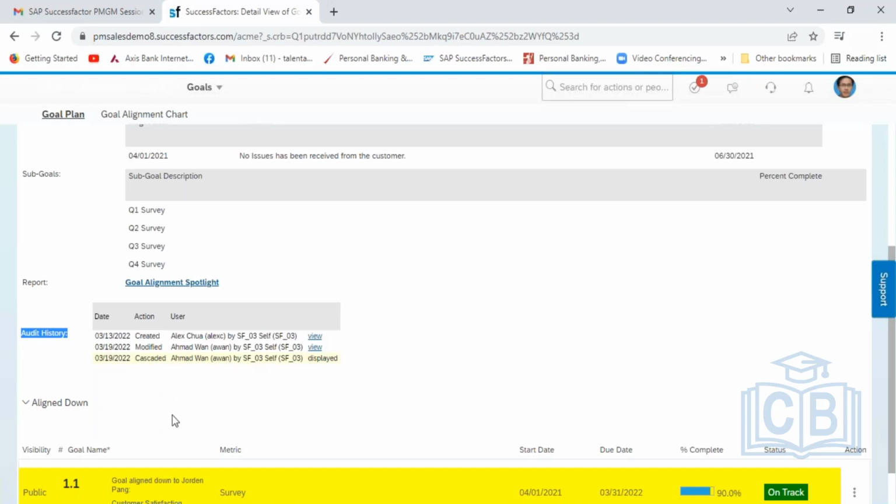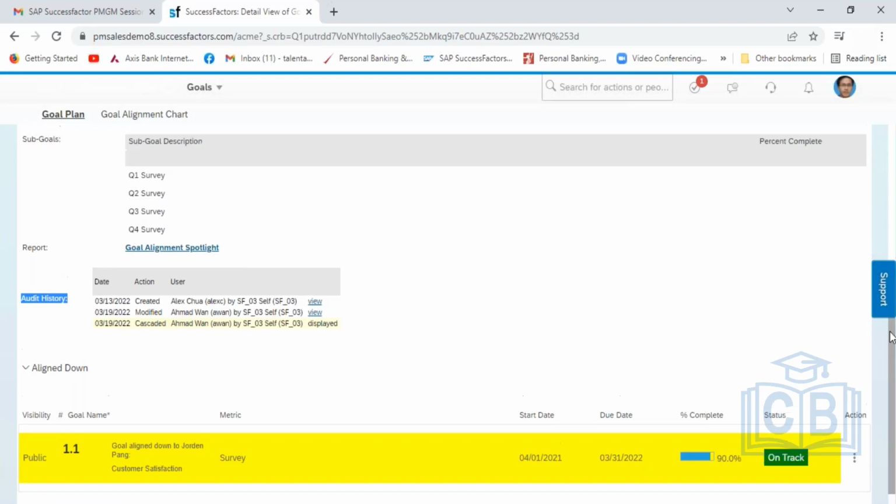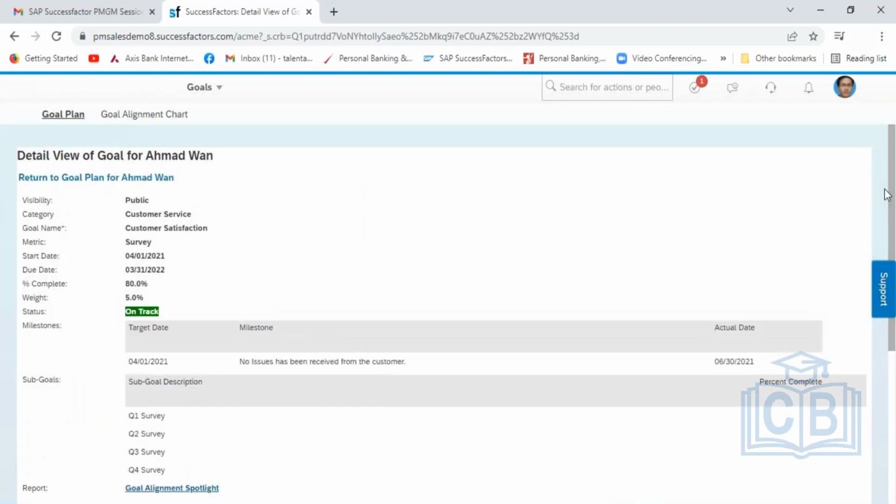And then you can go and see this one option also, where you can see certain things about the goal and everything which you had cascaded to your direct reports. That option is also showing here. So this you can access with the help of view goal details.